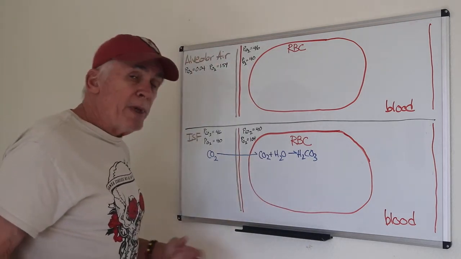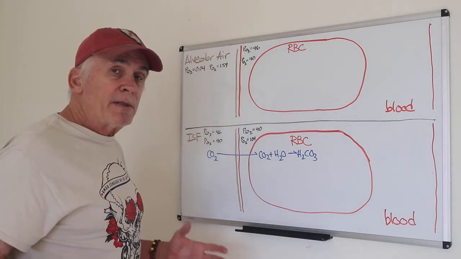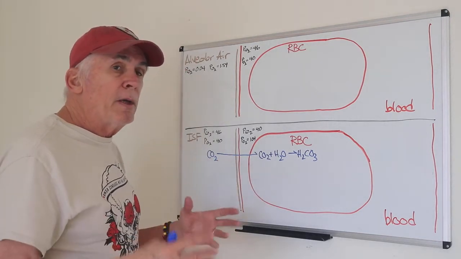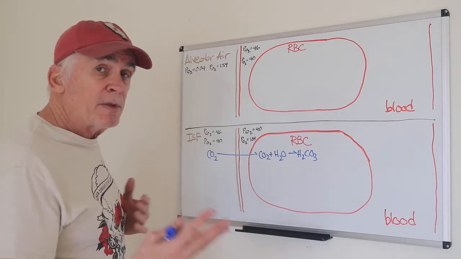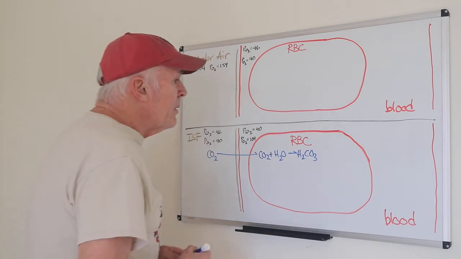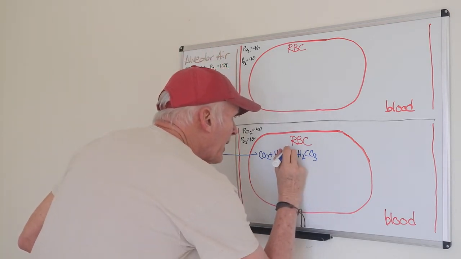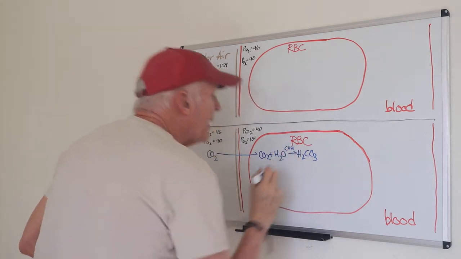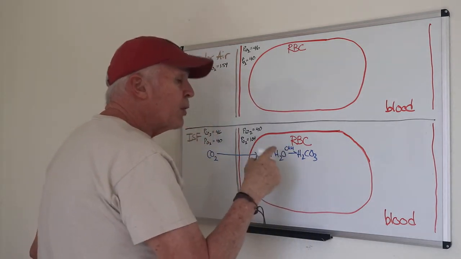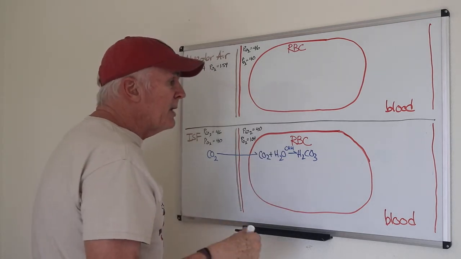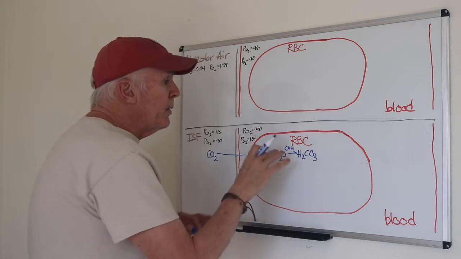Carbonic acid is a weak acid, but like all acids, it dissociates in solution, which means it breaks apart into a hydrogen, which is the acid part, and the conjugate base, which is whatever is left over. So this is, by the way, facilitated by an enzyme called carbonic anhydrase, CAH. This reaction will take place no matter what, but it happens much more quickly in the presence of CAH. And, you know, in the body, we want to get the exchanges done quickly, so we have the enzyme to do that.